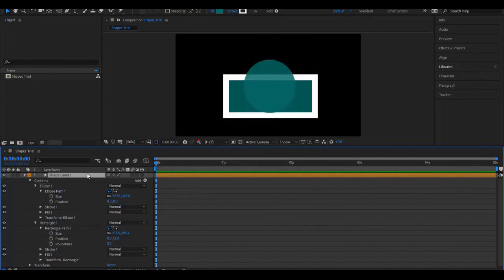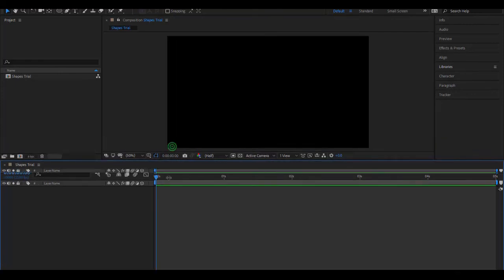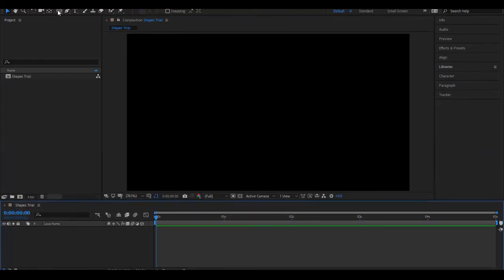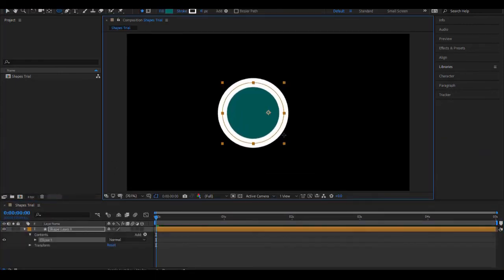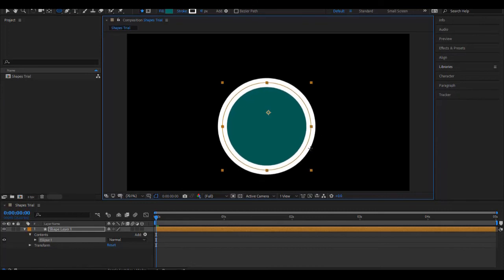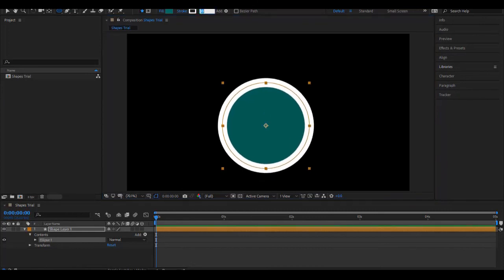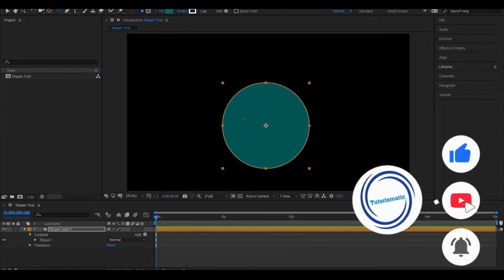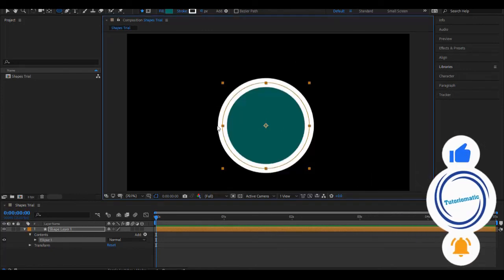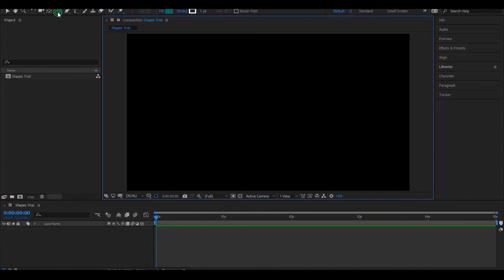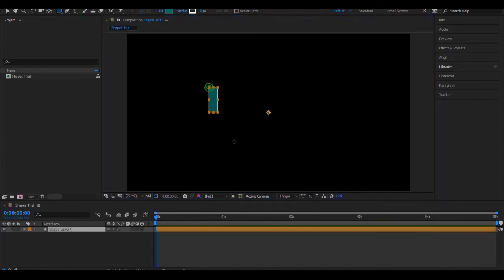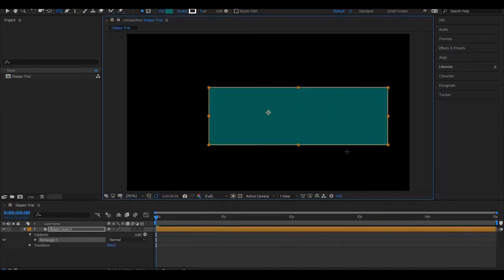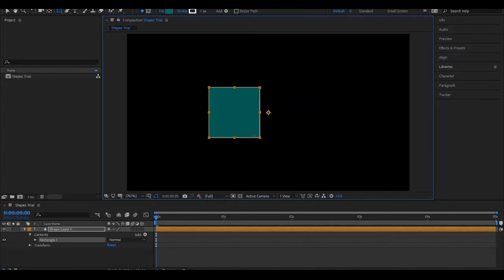Let's delete this one. I'll show you how to create a perfect circle. If you click and drag, press shift, you have a perfect circle. You notice, guys, let's put the stroke to 2, it will be nicer. So this is the way to create a perfect circle. Fine, I will undo this one, and let's go back to rectangle. If you click and drag, you create a rectangle. If you press shift, then you will create a square, as simple as that.